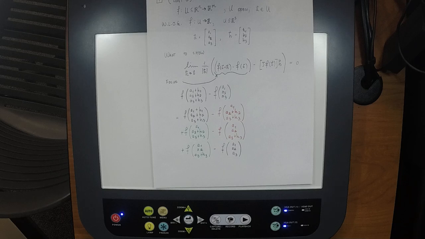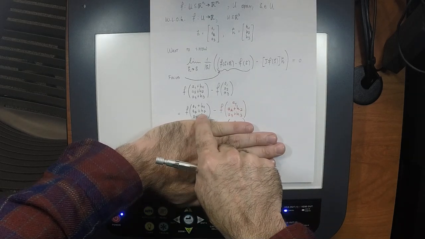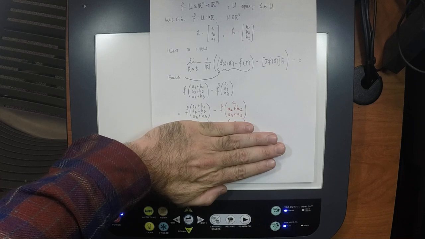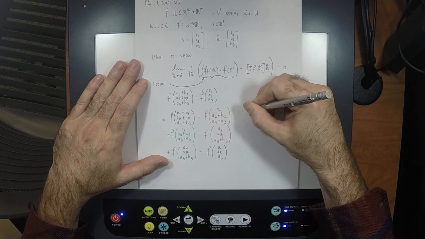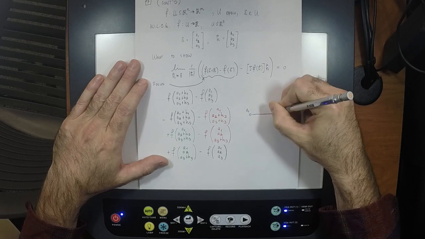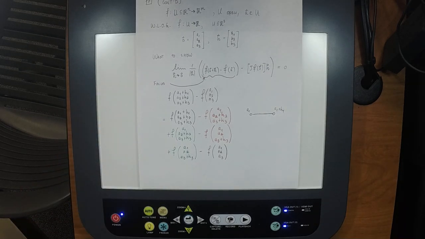But what I want you to observe is that because in the first row, the second and third variables are not changing, only the first variable is changing, I'm going to imagine this as occurring on the interval A1 to A1 plus H1. Now, in making my drawing there, I've made an assumption that H1 is positive by drawing it further to the right. So if H1 was negative, I'd need to switch the drawing around, but I'm not going to draw a new drawing for every possibility.